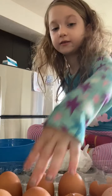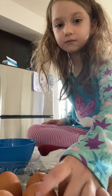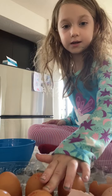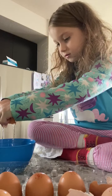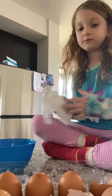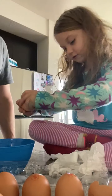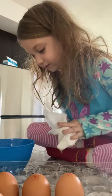Okay, I've done three. I'm going to take one that you guys can see and crack it. That's four. Then we'll put the shell back in there. This is five — that was a big eggshell. I got a lot of eggshell in there because I cracked it and it just broke.